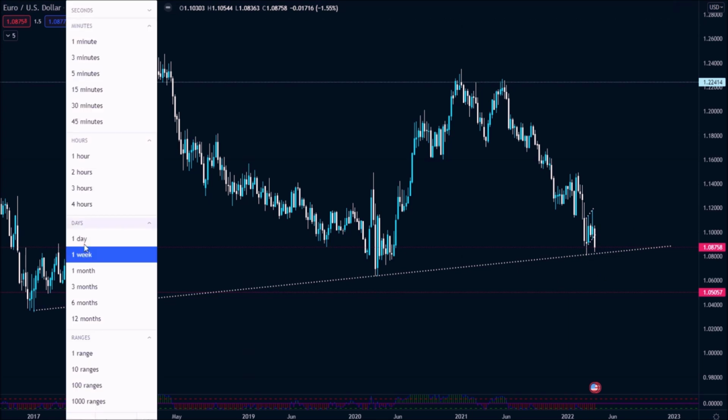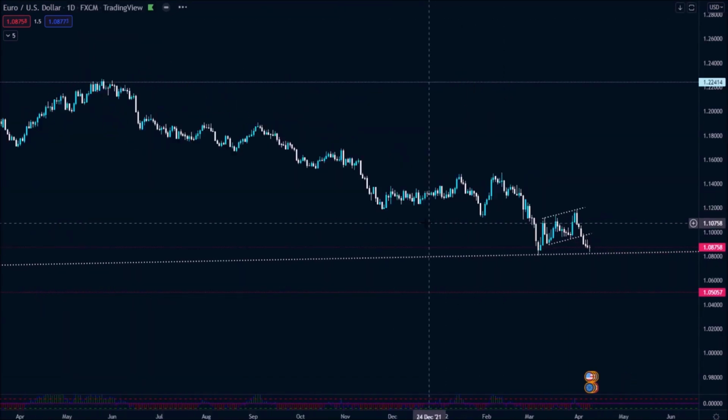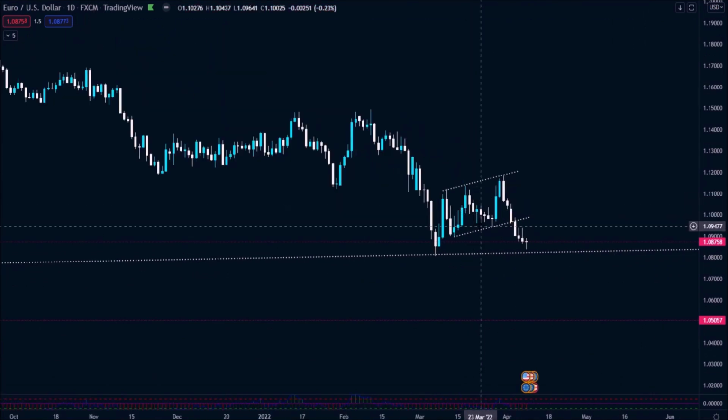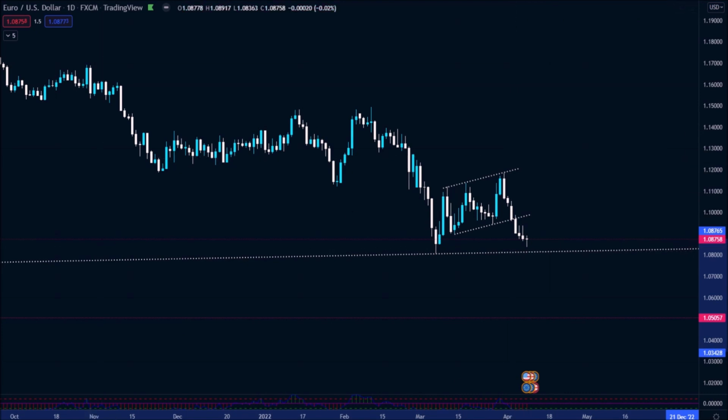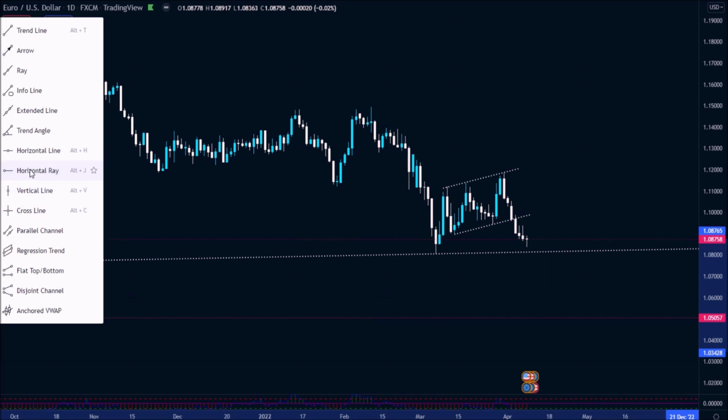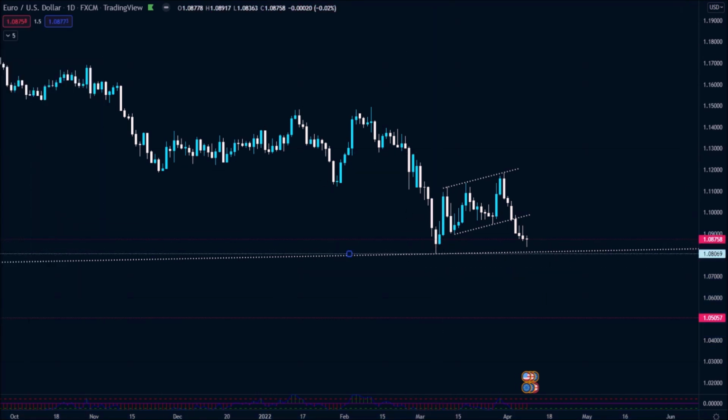Let's go down into the daily and have a closer look. Last week we were bearish in this instrument and we came down as expected, but at this support we're going to have to wait for new price action. So I'm just going to mark in this low, support here and support here. Either we come up and retest this level and then look for selling opportunities in the lower time frames, or we break, and what I mean by that is a daily close below and retest to look for further downside on euro.